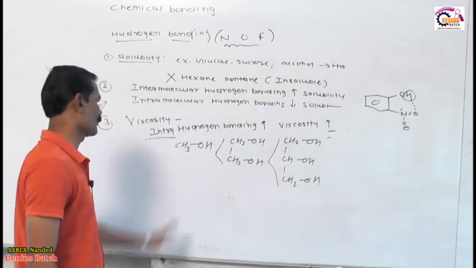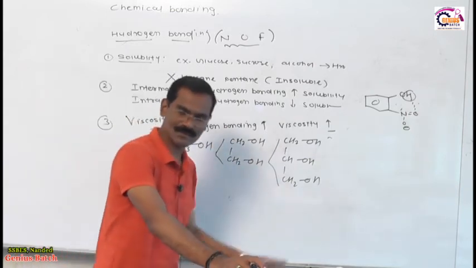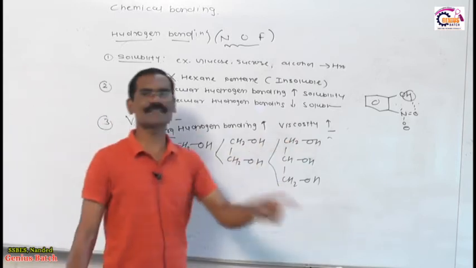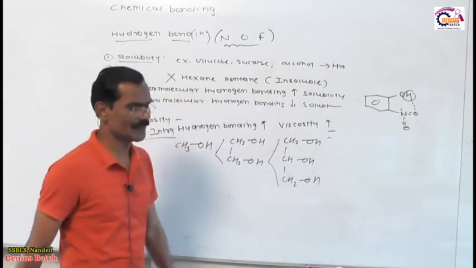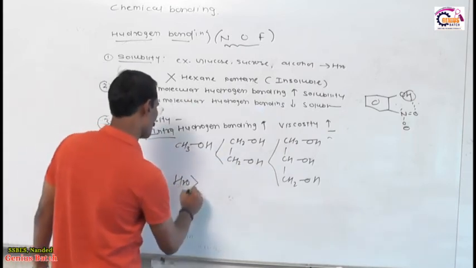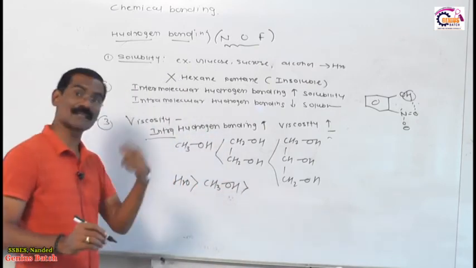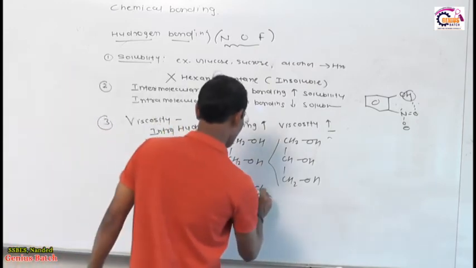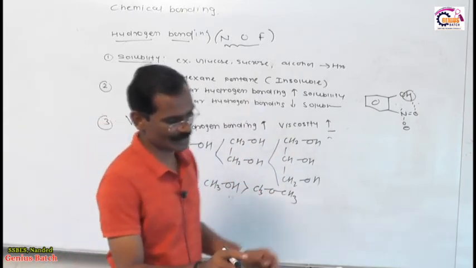मिथिल अल्कोहल की. मतलब मोनोहाइड्रोक्सी इज लेस विस्कस देन डाइहाइड्रोक्सी. और सबसे ज़्यादा अगर विस्कोसिटी किसकी रहेगी? दैट वन इज कॉल्ड एज द ट्राइहाइड्रोक्सी मॉलिक्यूल. सो दिस इज द कंसेप्ट ऑफ viscosity. Another example, water is more viscous than methyl alcohol because the tendency of formation of hydrogen bonding in water is greater than in methyl alcohol, and this is greater than diethyl ether, which never forms hydrogen bonds.